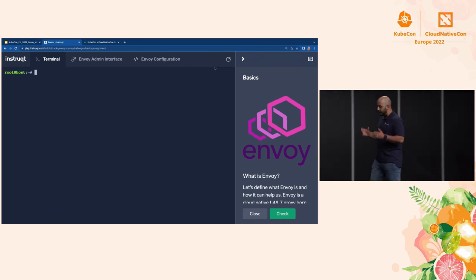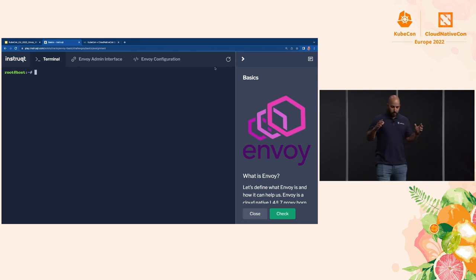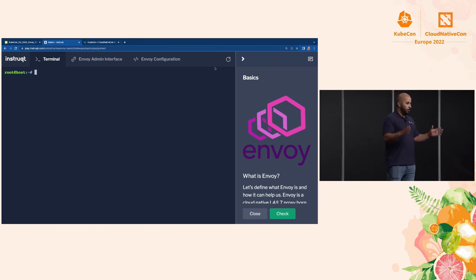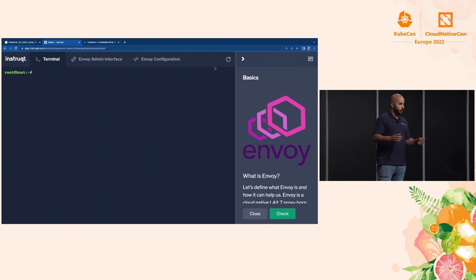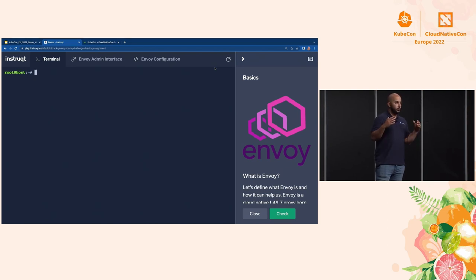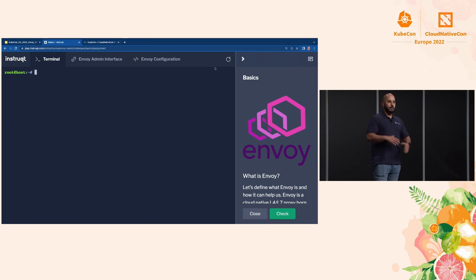So again, the main goal of this workshop, the 101 foundation here, is to give you the tools to understand basic Envoy configuration. That will probably help you debug an environment or have pointers to be able to ask the right questions and figure things out, instead of being completely abstracted from your data plane.